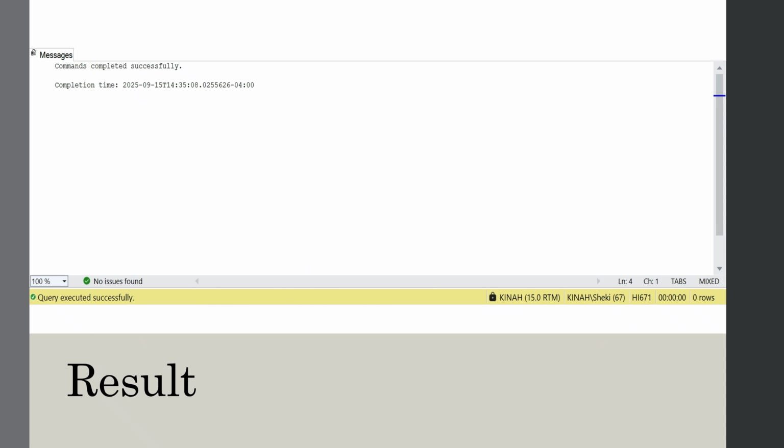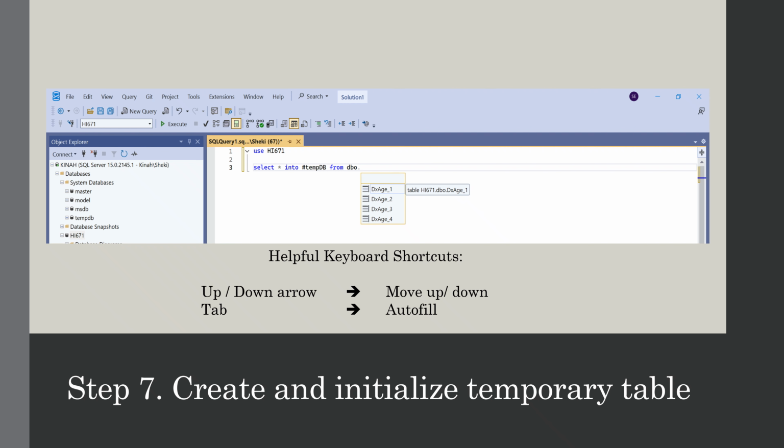After completing that step, you should get the following message in your console saying that it has been completed successfully, but you will also see in the bottom right hand corner that the name of your database is present. Usually when you open up SMSS, you're automatically in the master database. But by seeing that the name of your database is in the bottom right-hand corner, you know you're in the right place.